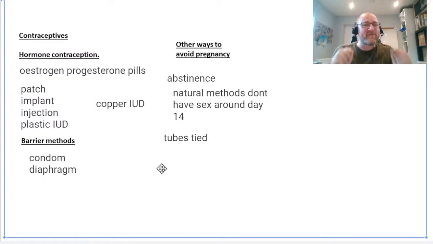In very, very rare instances, the tubes untie themselves or fix themselves, which is very unusual, but they grow back. So somebody thinks, I've had my sperm tubes cut, I can't get a woman pregnant, me and my wife have had 5 kids, I've had enough, boom, 6th kid, because the tubes have regrown. And that can happen with a woman as well. The fallopian tubes can somehow reattach, but very rare.